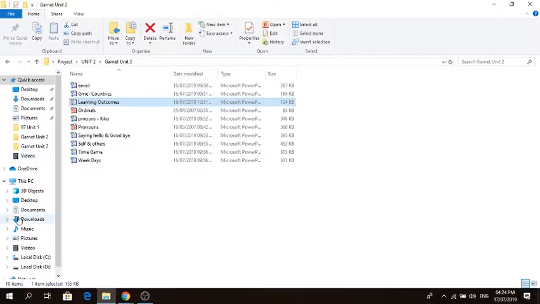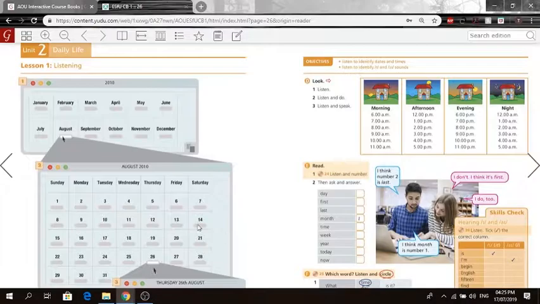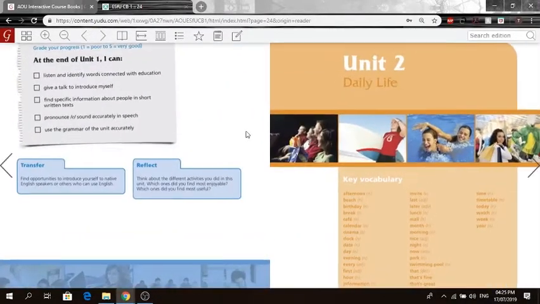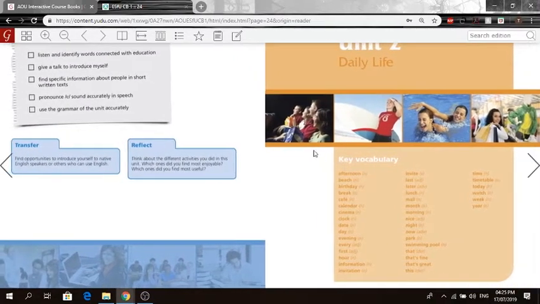Okay, so let's go back to our ebook here. Okay, so here we have, give me a second, Unit 2 Daily Life. We always start with the key vocabulary, right? I always leave 1 to 2 seconds, just so you guys can say the word after me, okay? Just try and improve that pronunciation each video as you go, and each unit try to get better and better, okay? So repeat after me.